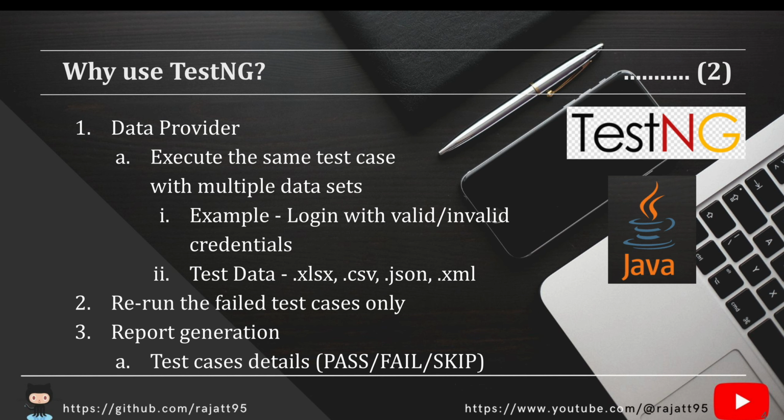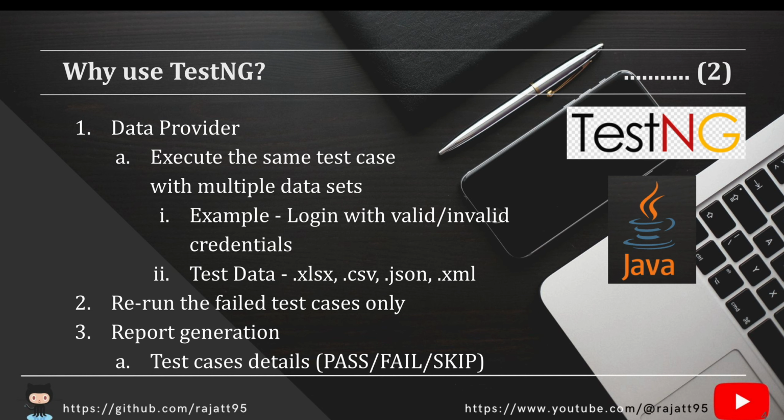You do not need to change anything in the test code. You just need to use the data provider, and that test case is going to execute three times because we have three data sets. If you have 30 data sets, that test case is going to execute 30 times. This depends completely on our requirements.